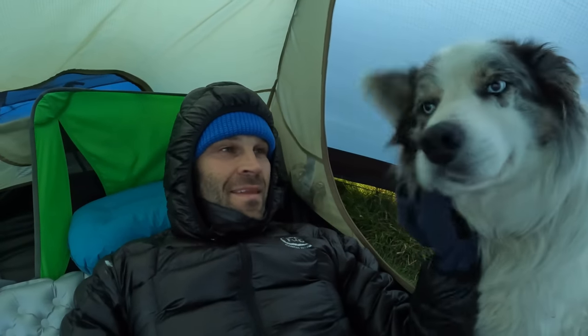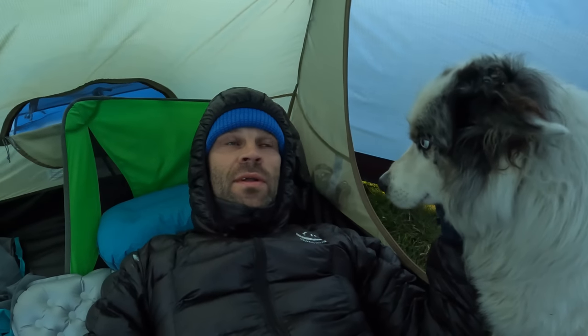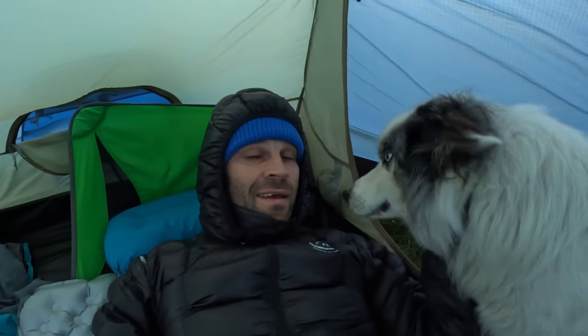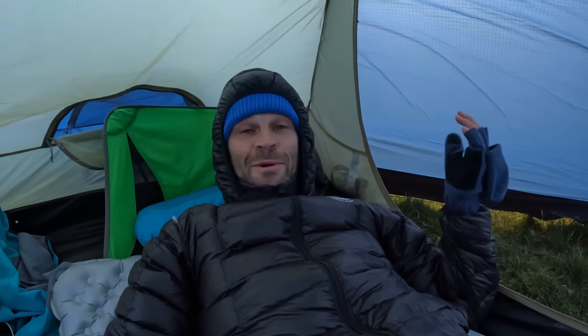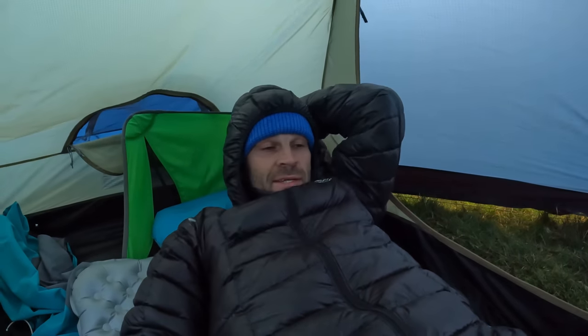Morning flowers. Well, that was a pretty wild night. There's lots of real squally showers hammering down at this tent, and the wind keeps blowing through and just giving us a good shake, but we managed. And I'll tell you what, I was very warm. I was quite surprisingly warm, to be honest, because I'm just in some down bottoms, my little down boots, and my jacket. I did put a hat on and my gloves, because my hands were getting cold, but just incredible that I have kept warm wearing this without an actual sleeping bag. So yeah, quite impressed.